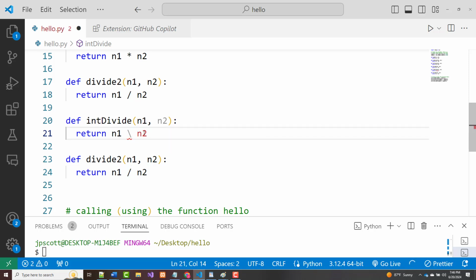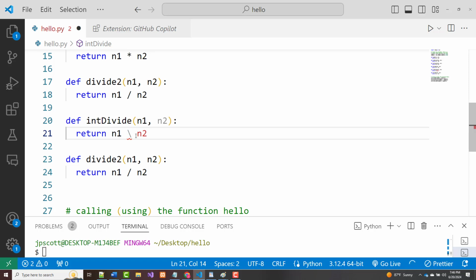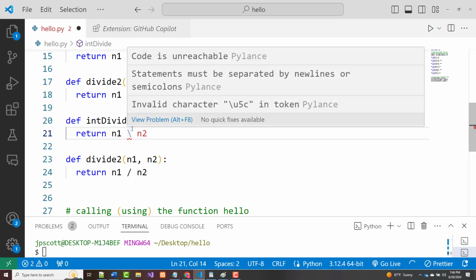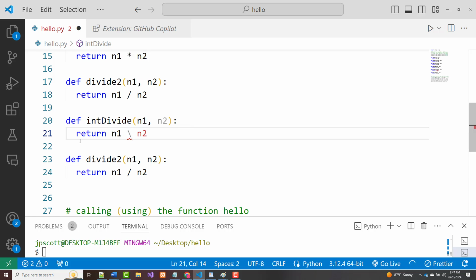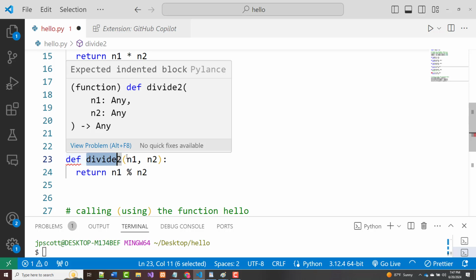Now, when you look at this, what has it got here? It's giving me an error. It says statements must be separated by new lines, semicolon, invalid character. It doesn't like that, which is interesting. So for now, at least, I'm going to comment that one out. This is going to be mod 2.